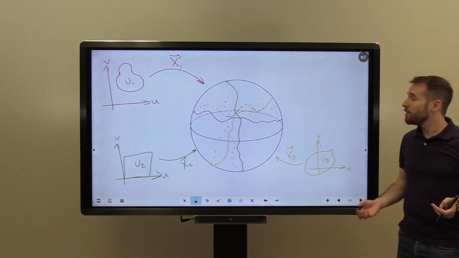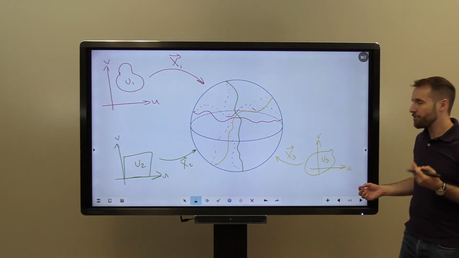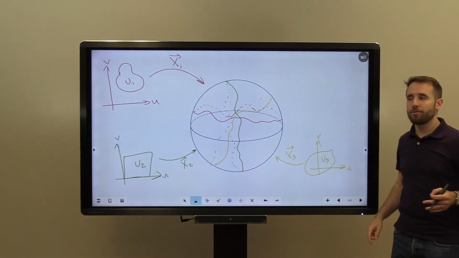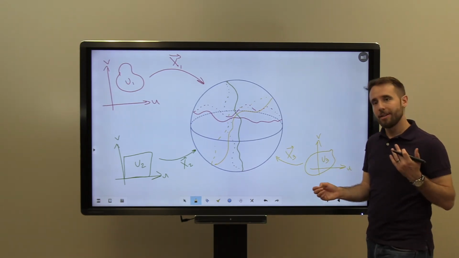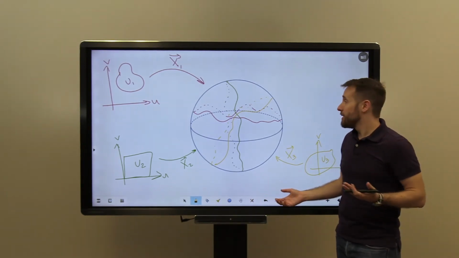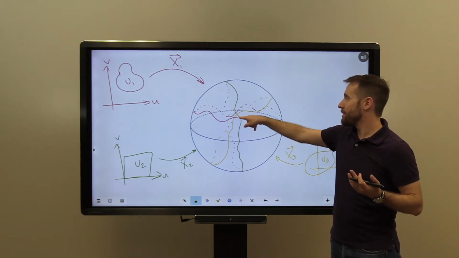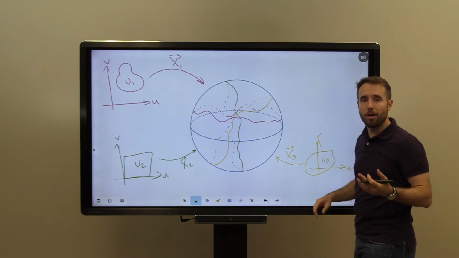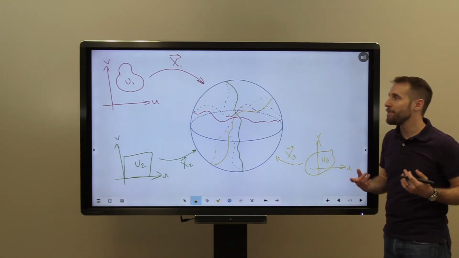So no single parameterization, none of these, U1, U2, or U3, is actually parameterizing the entire sphere. Instead, we've broken it up into different patches and parameterized each of the patches separately. And notice, some points are in multiple patches, right? Some points, like maybe some of the points right here, are in all three patches, so they are in our U1, U2, and U3 images for our three different parameterizations.